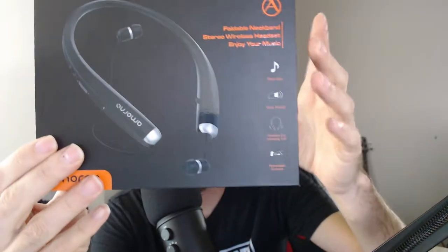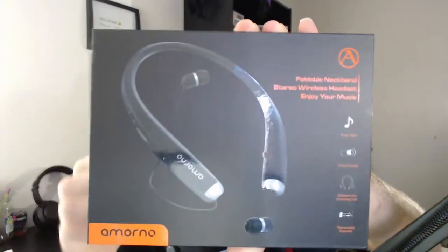The very first positive about this headset would be the box — the container it came in. I got the previous one, which was iHapper, and it wasn't really a good box. But this is a really snazzy looking box. It held the product in really tight and really good, so it wouldn't move around unlike the iHapper one.